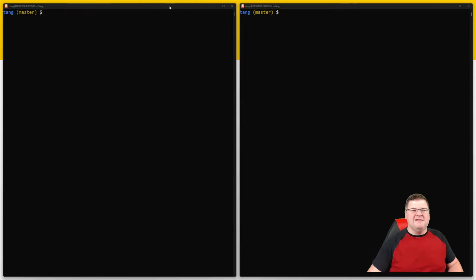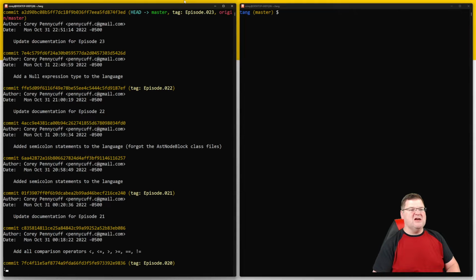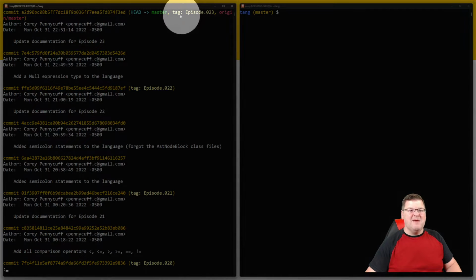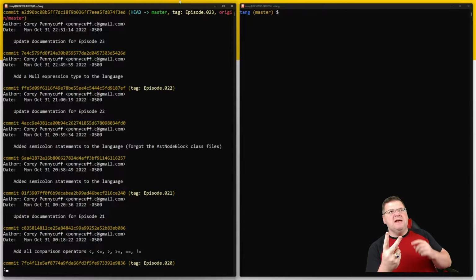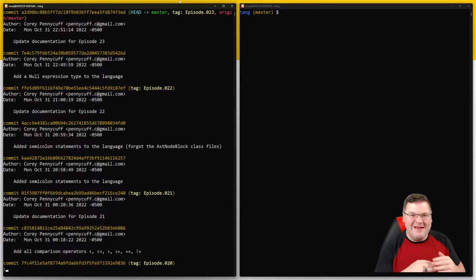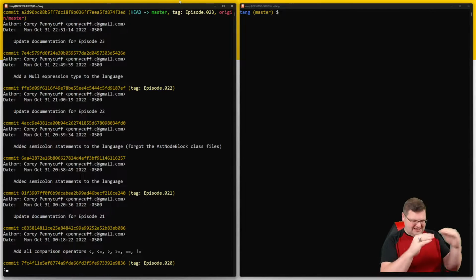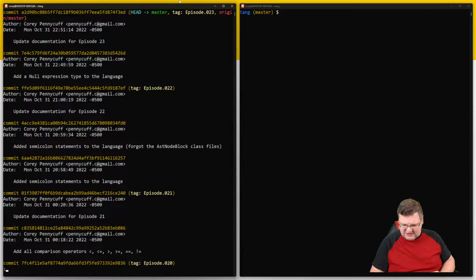We pick up exactly where we left off in the previous one. If I say git log, you see the last commit I made was tagging the end of episode 23, and we're going to pick up from there. Two episodes ago, we added statements to our programming language that end with a semicolon, and you can start another statement, and those are stored as a code block, even though we haven't written the ability to have an opening curly brace, a lot of code, and a closing curly brace.